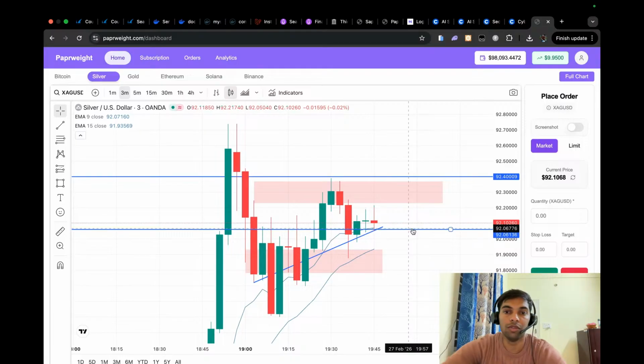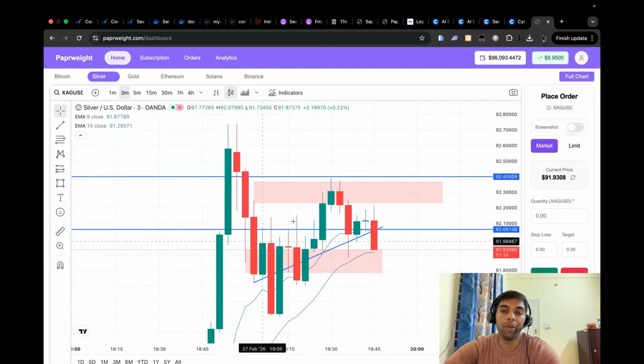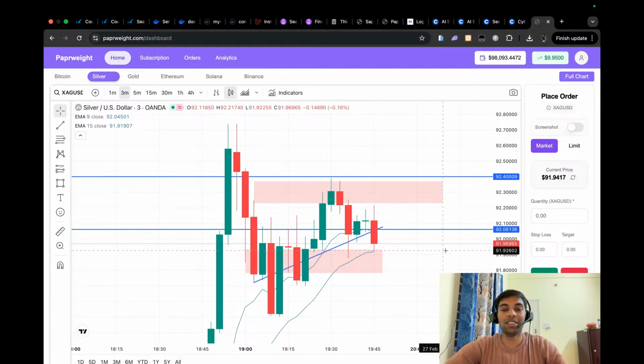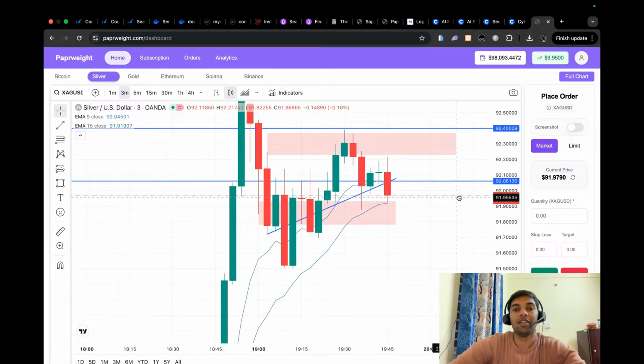Oh, I just removed that horizontal line. This is indicating the selling zone, but I don't think so, because this is extremely good momentum. See, that's what I am fearing. This is the invitation to all the buyers, right? And the market will take the stop loss again and again.